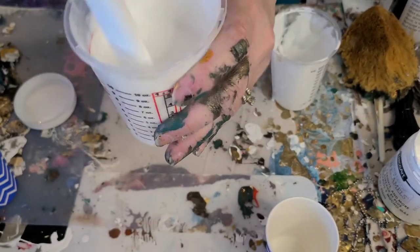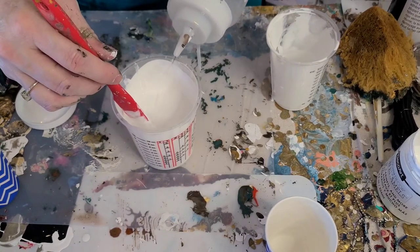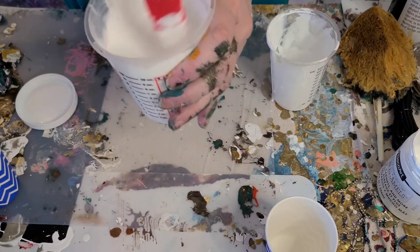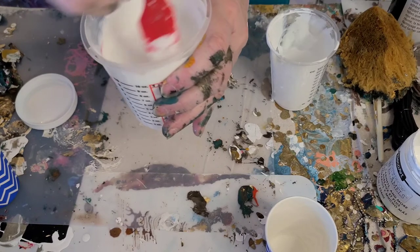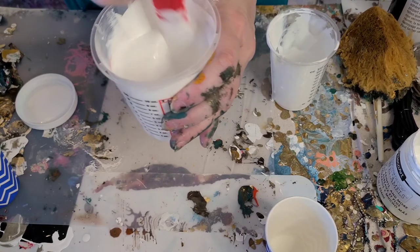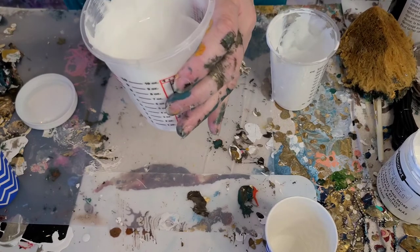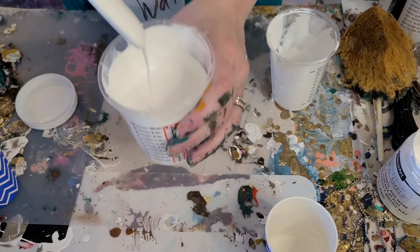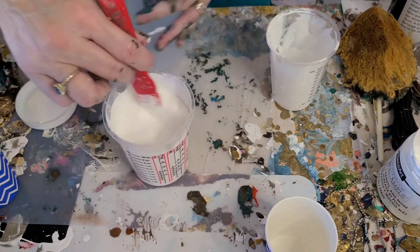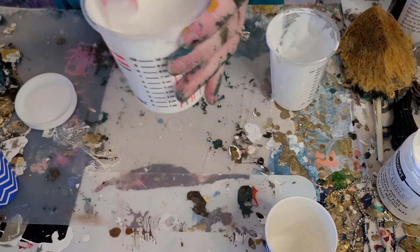So really the only difference between the two recipes is the pearl recipe here, you're using it as a base paint, and then you're adding your colors on top and stretching the color. The shadow, instead, you're putting your colors on first, then you're pouring your pearl recipe on top and stretching it out real thin. That's really the only difference. It's the same ingredient, same recipe, just they're both done a little bit differently.